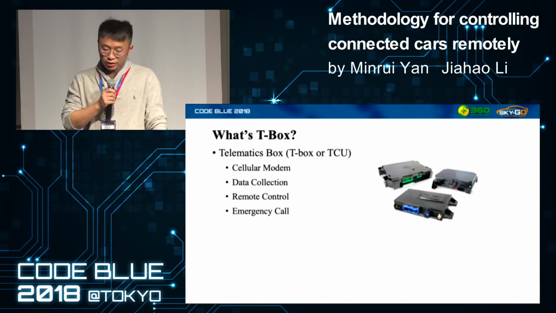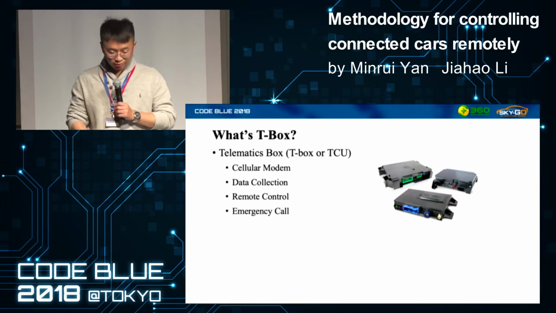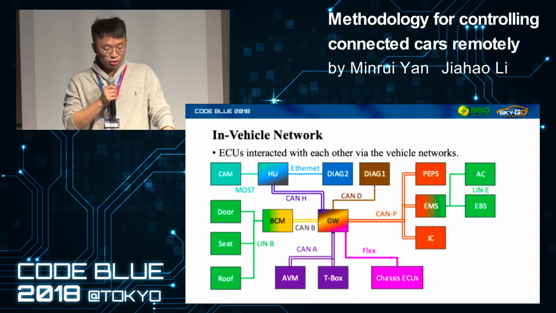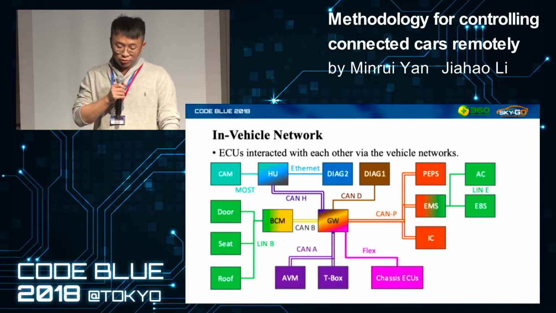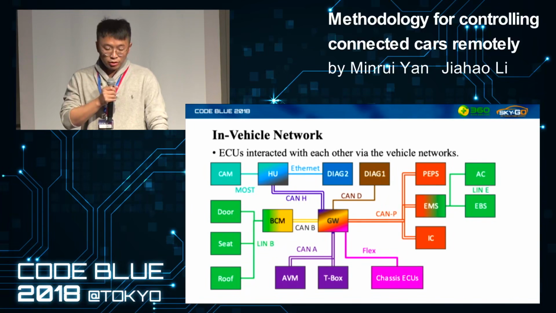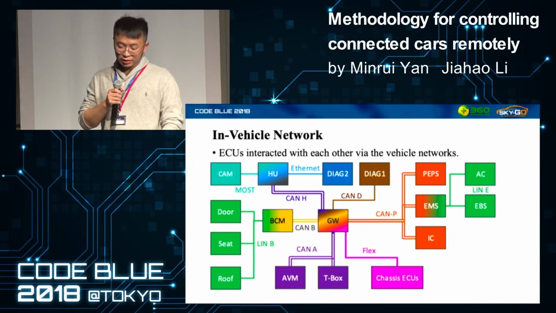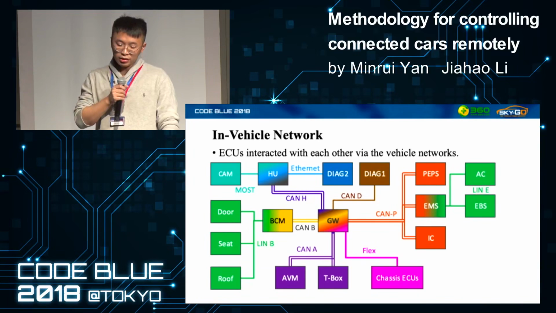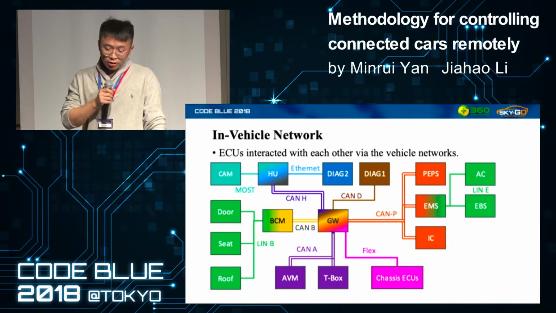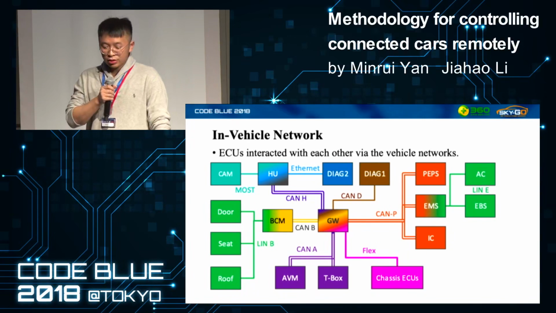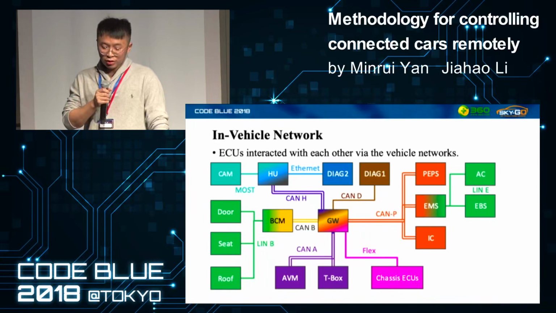After understanding the role of this device, let's talk about how they link with each other. This image is a map of an in-vehicle network. This block represents an ECU. Different models of cars have different in-vehicle network maps. This image is just a simple map. The real in-vehicle network is more complicated than this one. There are some different buses in a vehicle, such as CAN bus, LIN, Ethernet, FlexRay, and MOST. The network connects ECUs. If you would like to monitor your car, you must know what an ECU is. However, the ECUs we talk about today do not include the engine control unit.